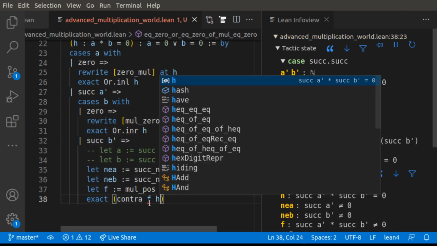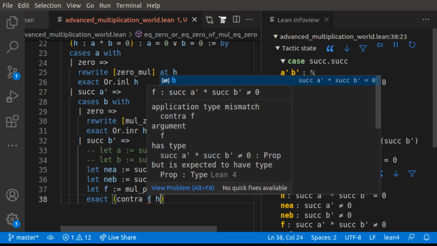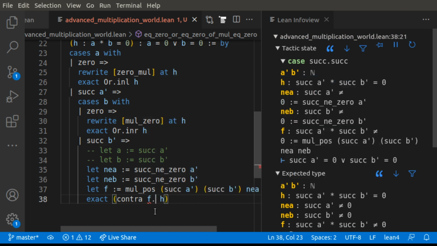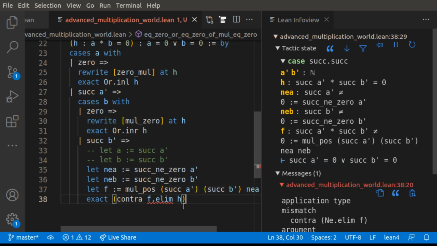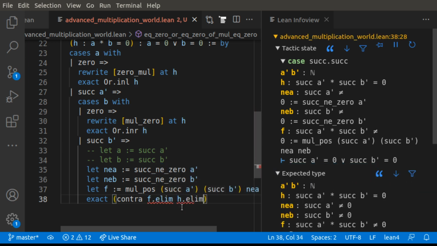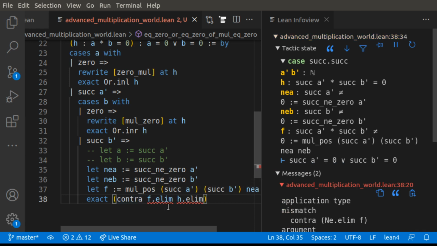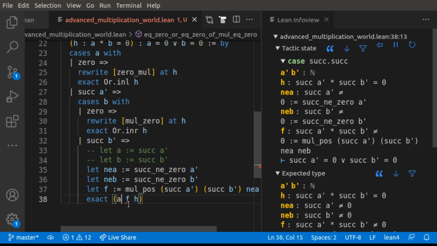F H, can we do this? No, we can't do this. F dot elim, H dot elim. Can we do absurd?